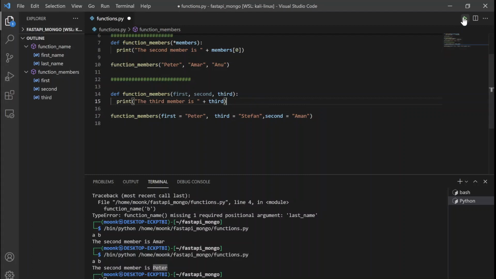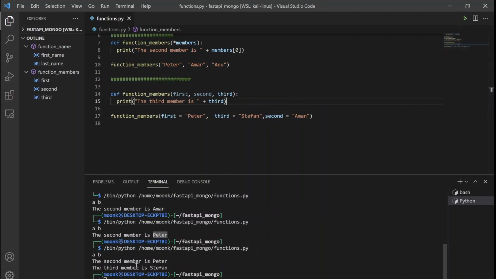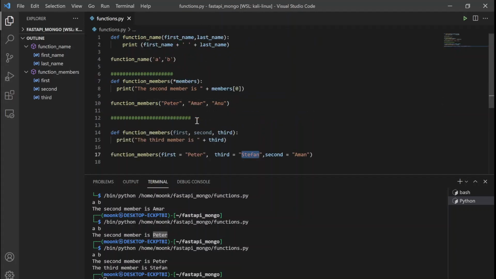If I run this, it says third member is Stefan, even if it is written in the middle, because we are specifying the parameter with the value, with the name of that parameter. This is how the functions and parameters work.